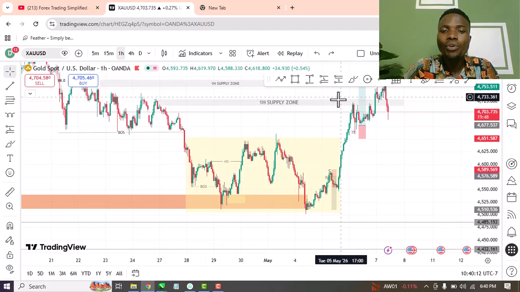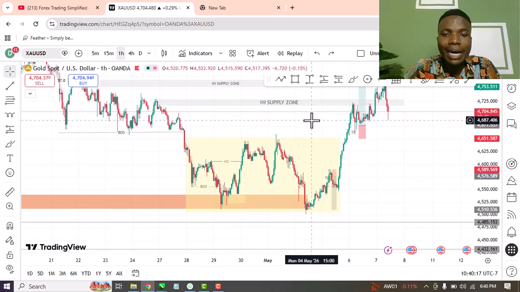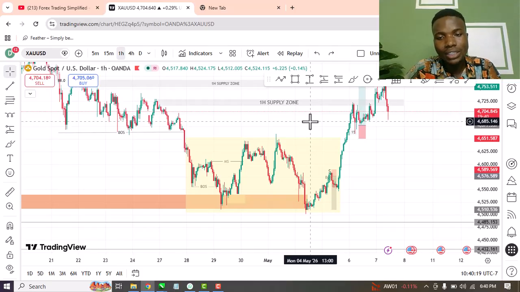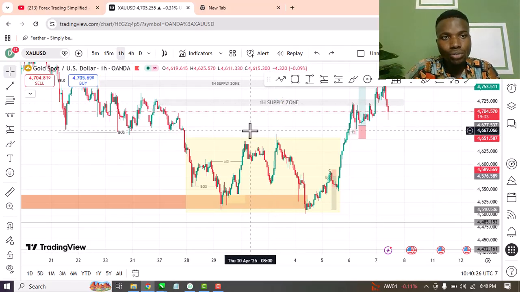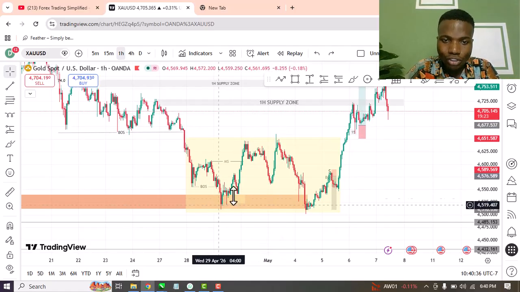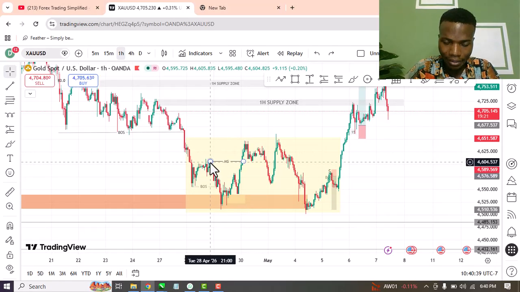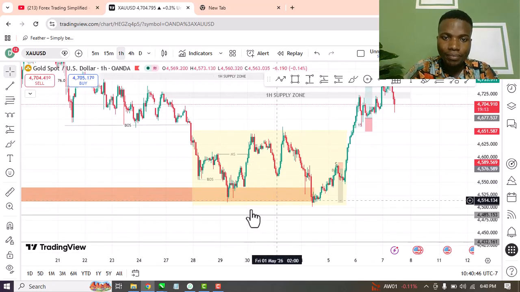So now when price shifts from selling to buying, we don't just enter a buy trade. I'm explaining this based on my understanding, and we are both learning. So what you want to do is wait for price to come and retest the demand zone that broke this lower high. That is the understanding. So right now, if we look at this trend, let me delete this.